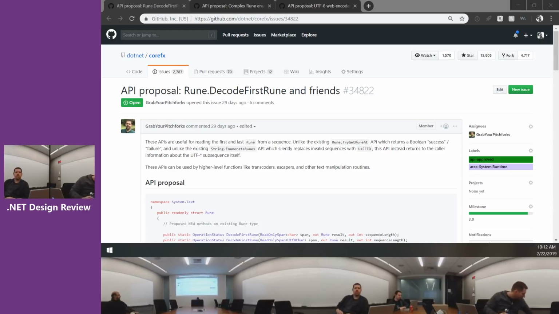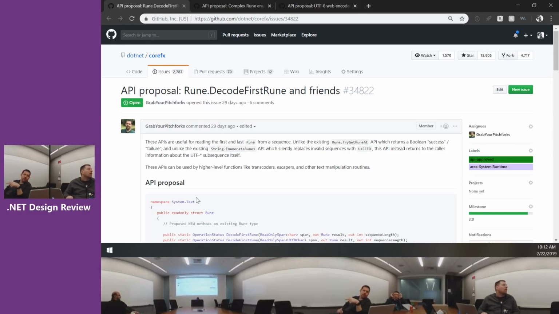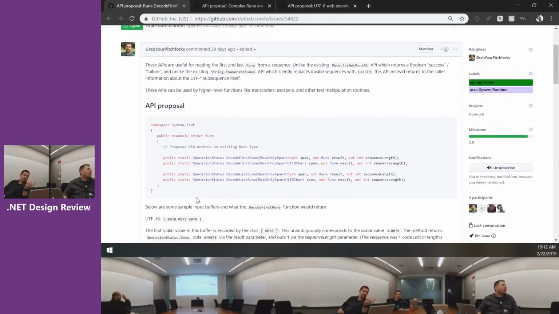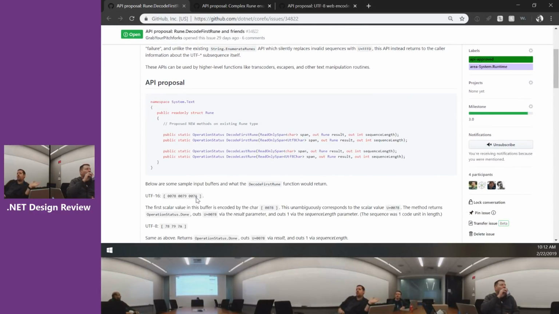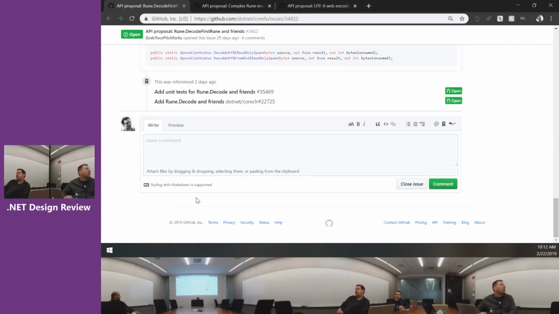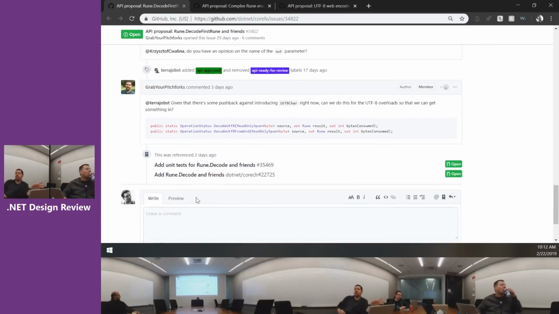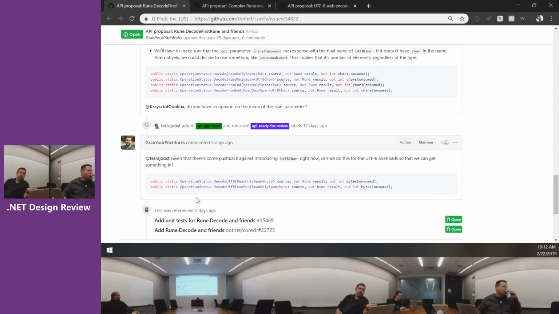Okay, so this, are we live? Yeah, we are. Perfect. So this API was previously approved. However, when this was approved, you see how some of the APIs use char8 in addition to char, like decode first rune, decode from n, stuff like that. We don't have char8. So if you scroll all the way to the very bottom, there is an open question: let's assume that we want to take read-only span of byte, because read-only span of char8 at the moment's off the table. What do we call the method?